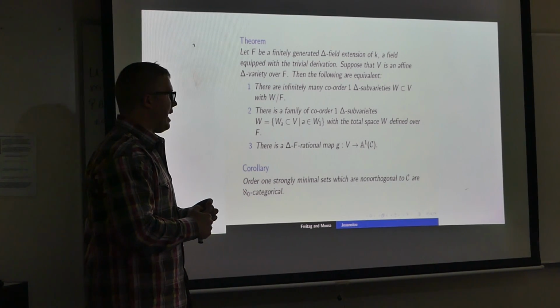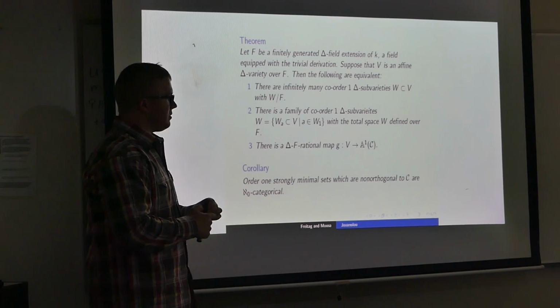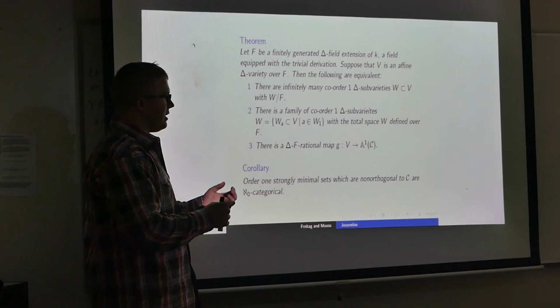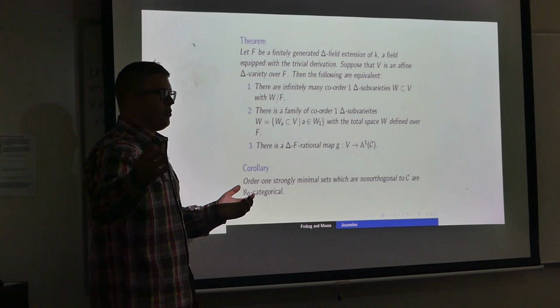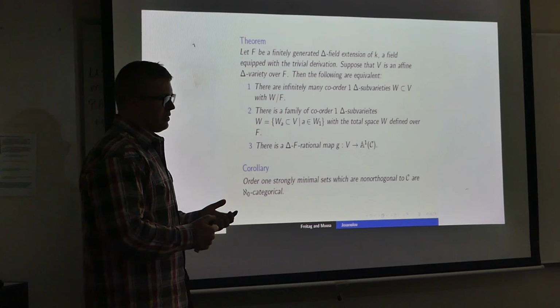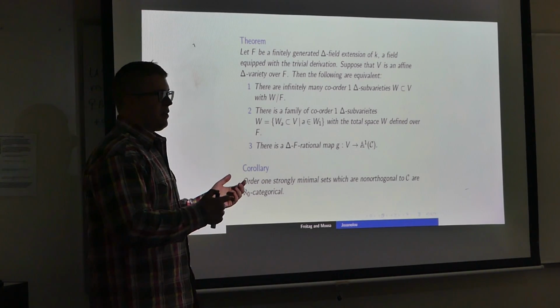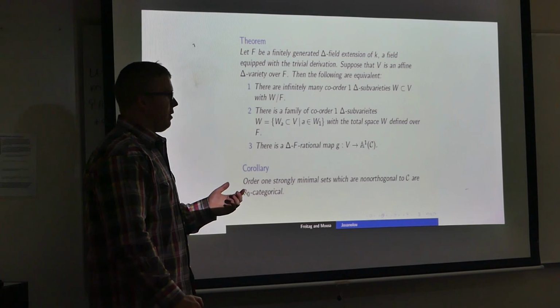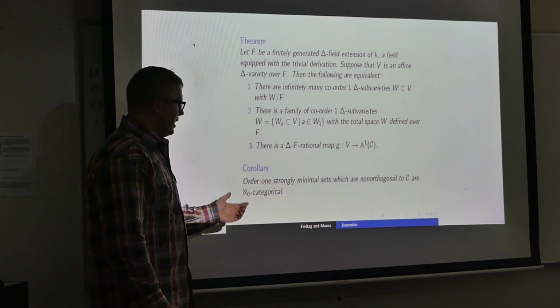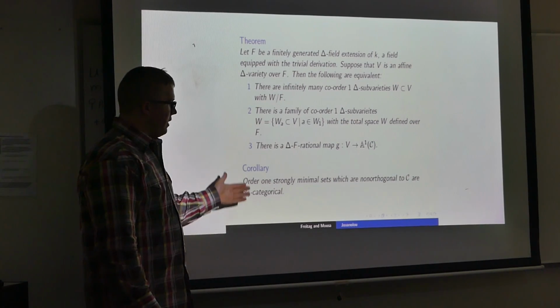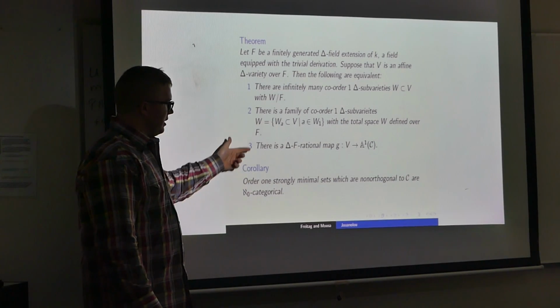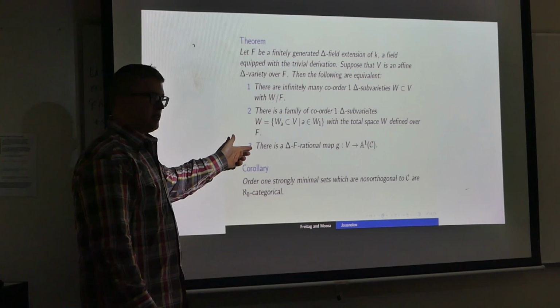So for instance, this would happen if you had some kind of differential algebraic variety that defined a group, and you could multiply the solutions and get new elements in the group. As long as you didn't start with a torsion element, you would get a lot of solutions in that way. And what this says is that for order 1 equations, the only way that you have a process like that is when you have a map like this.